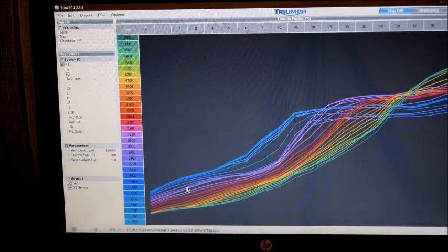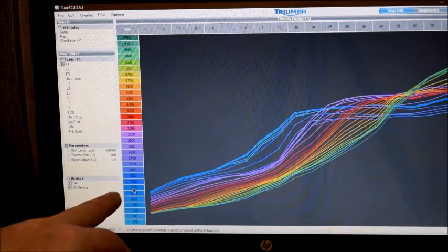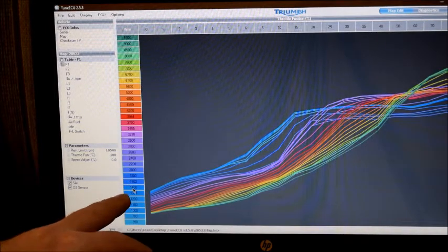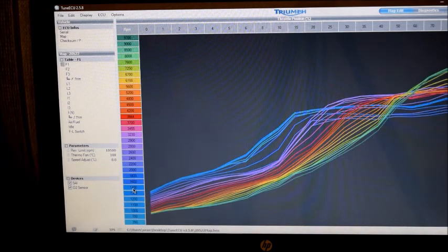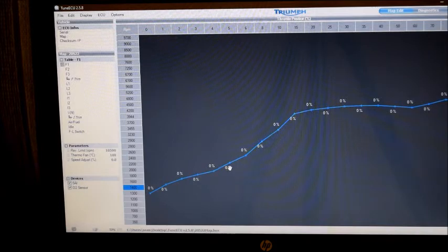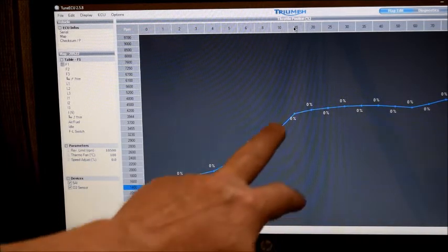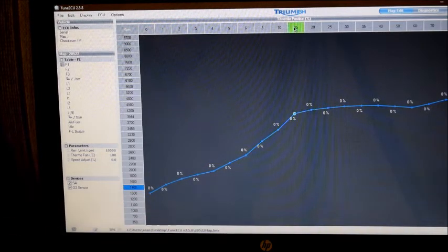If we go to the blue lines here, so we're looking at something over here. If I want to look at one of those lines, I just click on the left one with my left keypad, and it highlights the one you want to change. I'll go for that one, that's at 1400. Right click on there, and it will give you the line that you want to change the parameters for. If I go up to 15%, because that's about where that is, left click on there, and it will highlight that particular spot. All I want to do is click with the left button on my mouse pad and drag it down like so.